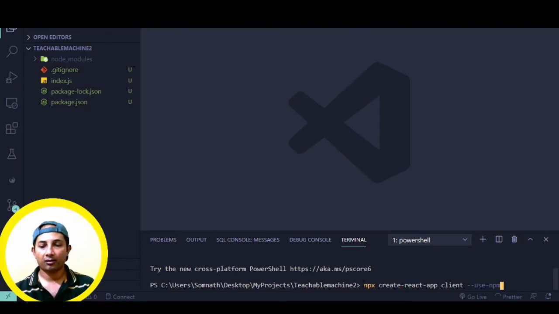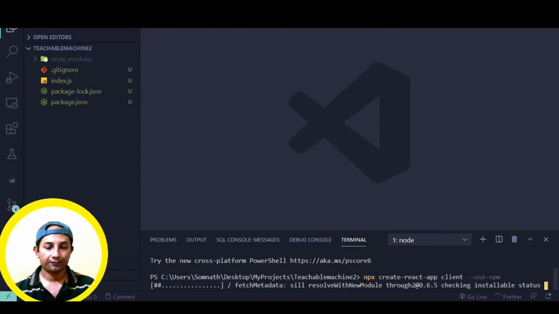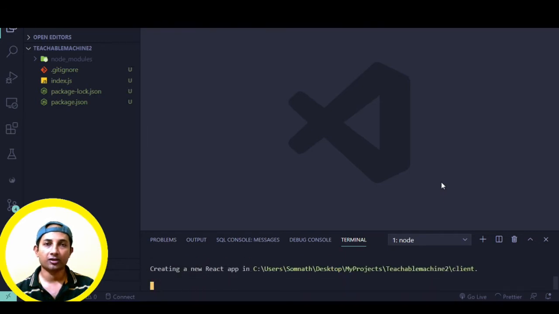This add-on use-npm will ensure that this application is created using Node Package Manager, otherwise it will take yarn by default. If we press enter, it will start downloading. It will take a certain time, so I'll pause the video and resume once it's complete.